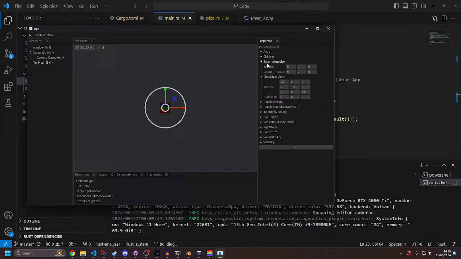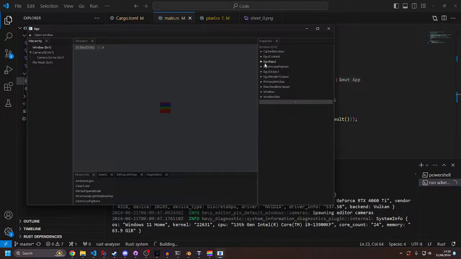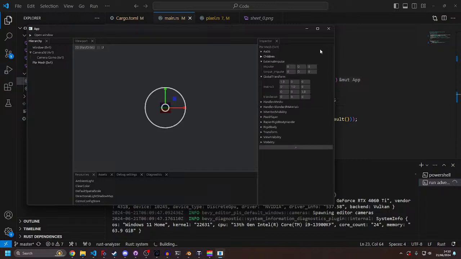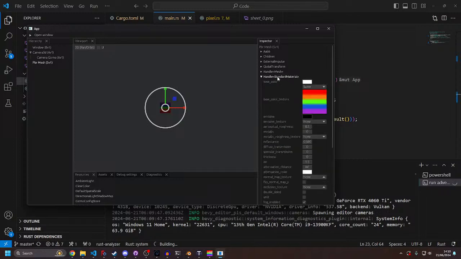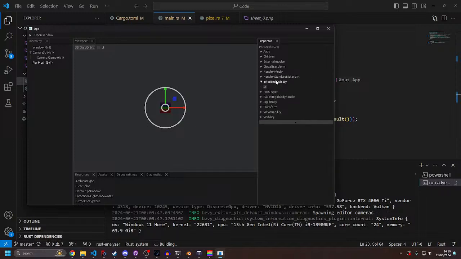An empty list of children. I suspect you only have that because I said spawn children, because this doesn't have it. External impulse. Okay, so it doesn't seem to be doing anything. The global transform is not moving. I don't get why it's not moving.